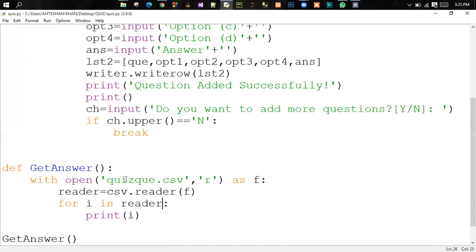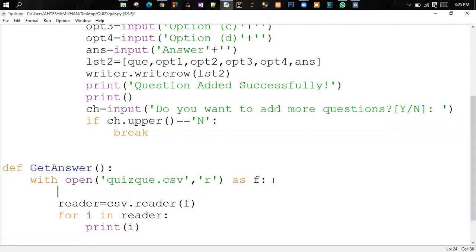Now next is what? Declare a variable for counting the correct answers, right?